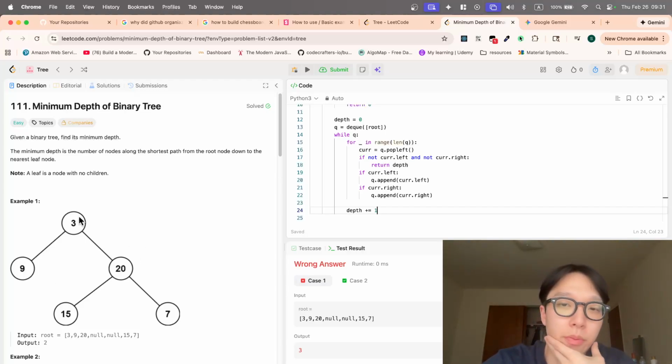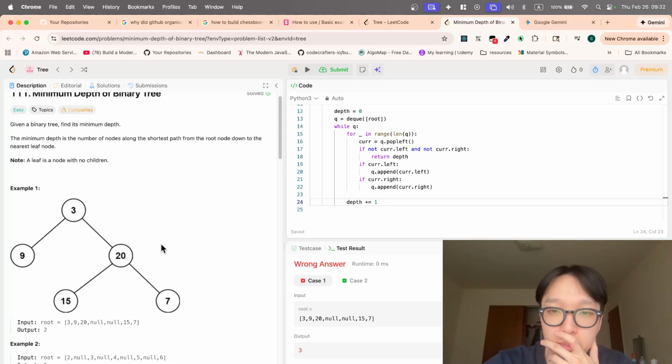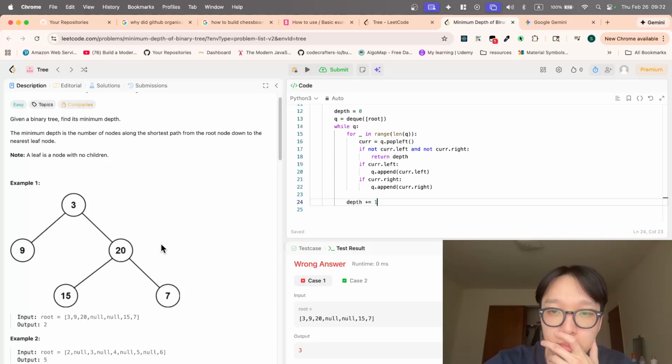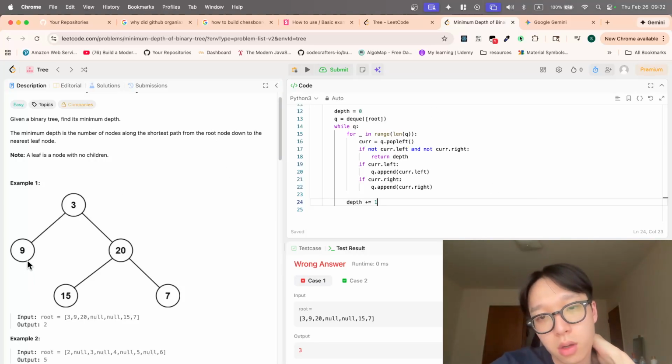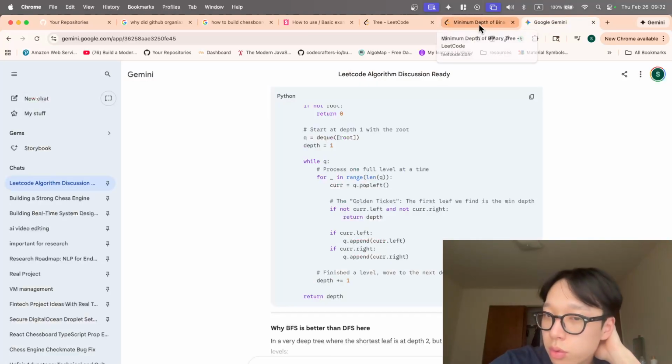So here, when we're done with one layer, we plus one it. So first layer, we're done, we plus one. Depth is now 1. Second layer, we're done, plus 1. Okay, so we put left in first. So left came out. Doesn't have any children. Sure, you just return the depth.